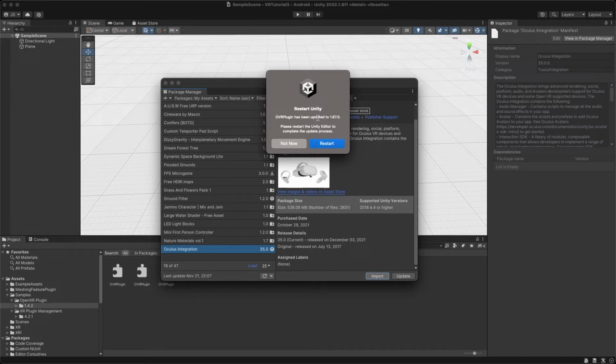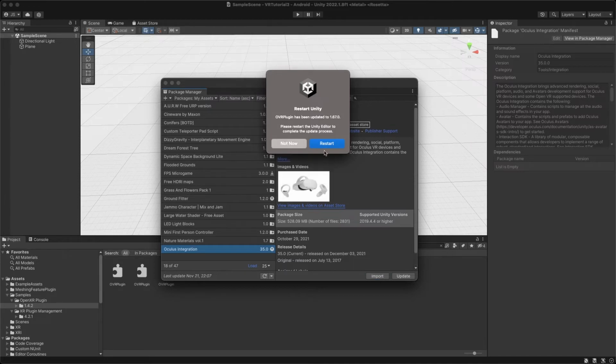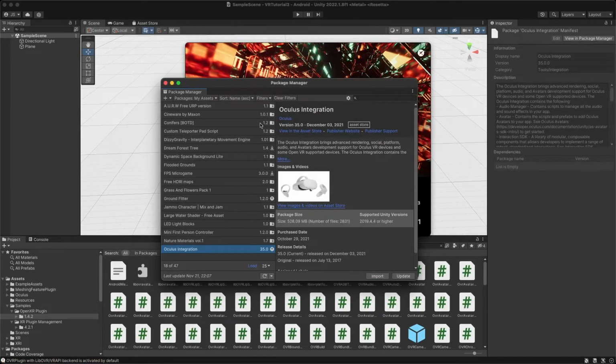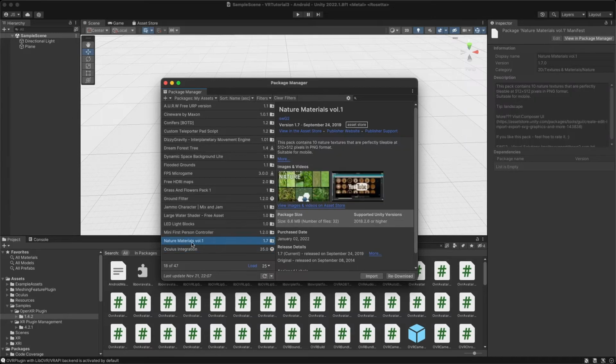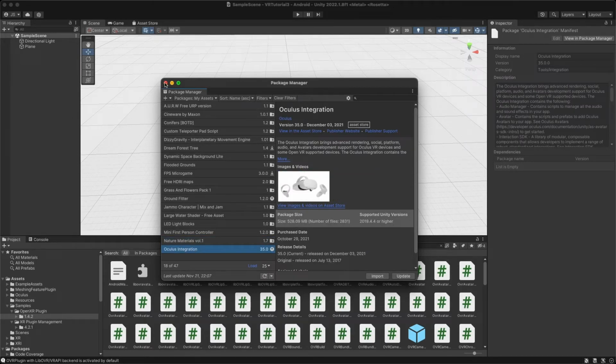This is a very important plugin. I will not update, but you can play with updating and see what's going to happen. I did not update, so I hope there's nothing weird with the package. Let me see here. Things seem to be pretty fine. Everything is here. Great, excellent.